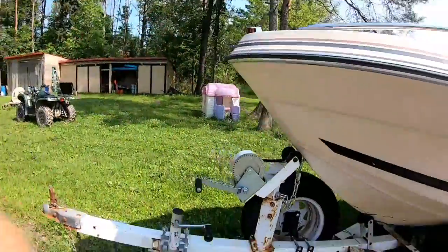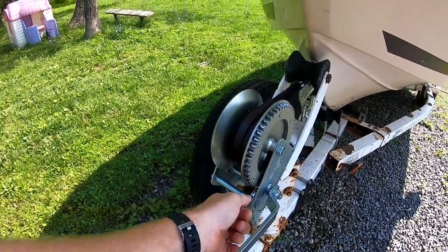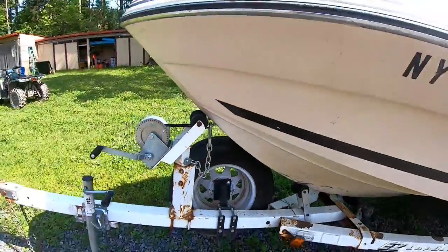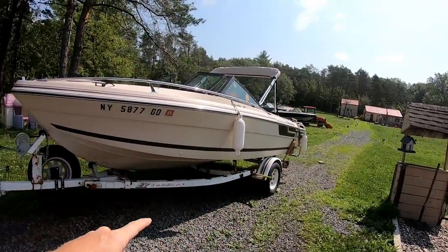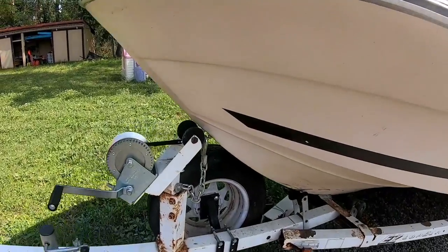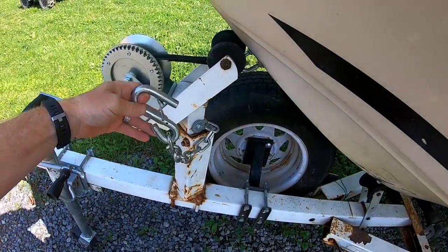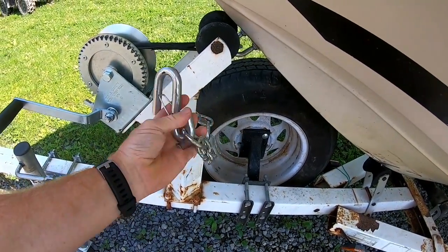The reason I did that is I had a little bit of a scare, because sometimes when you're hooking these up, this may not be engaged all the way, or something could happen where you turn it or someone touches it and it pops out, and then your boat's not secured here. Well, if you're towing it down the road and that thing comes undone and you don't have the straps on the back, or you hit a big bump, going over railroad tracks or anything like that, it could pop off and the whole boat can go to the side. It could just be bad. But my video is on installing this, and it's really simple, and it's a quick video just to show you. And also, if you install one, it gives you a little peace of mind.